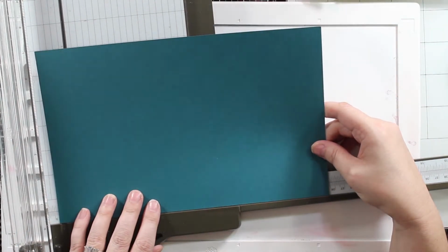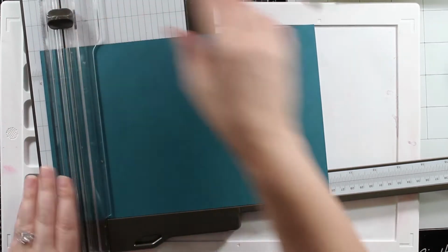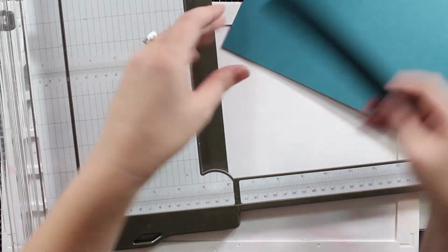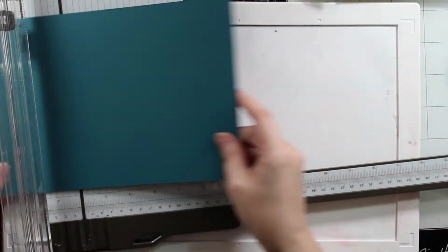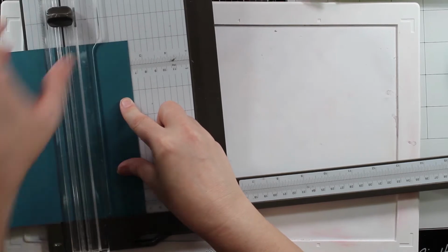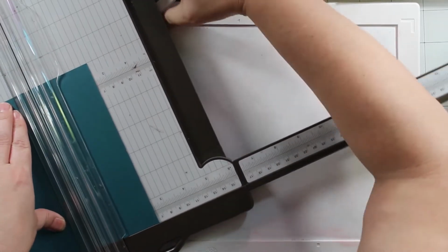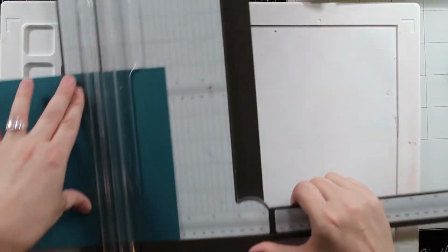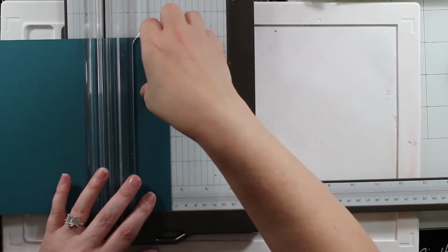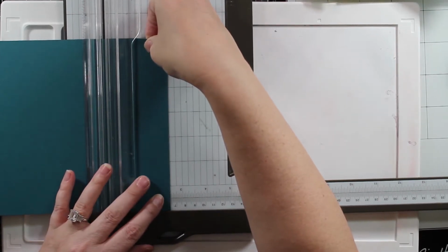I'm going to take a piece of Pretty Peacock here and cut it at 7 inches, and then keep that remaining piece that's 1.5 inches by 11, and then cut it at 7 inches, 7 by 10. Then I'm going to take my sheet that's 7 by 10, and I'm going to make this a gatefold card. So I'm going to score it at 2.5 inches on each side.